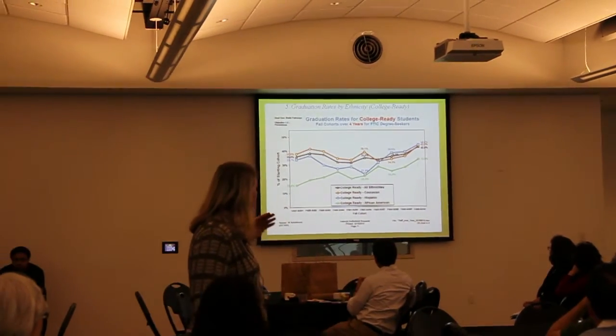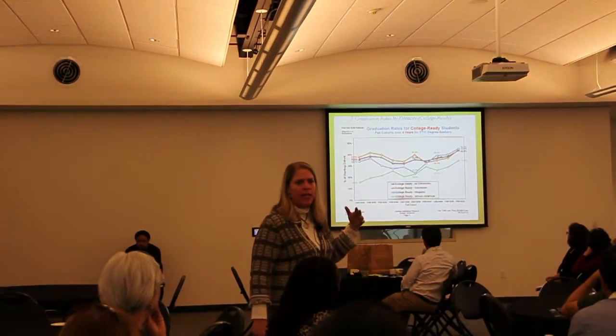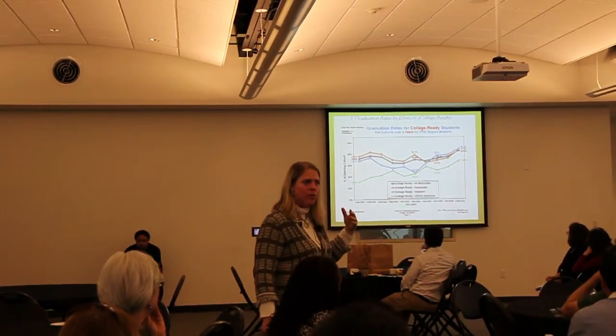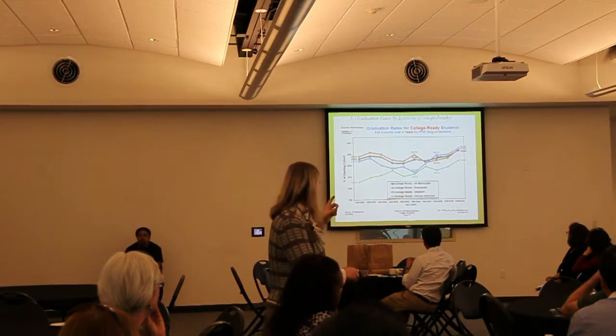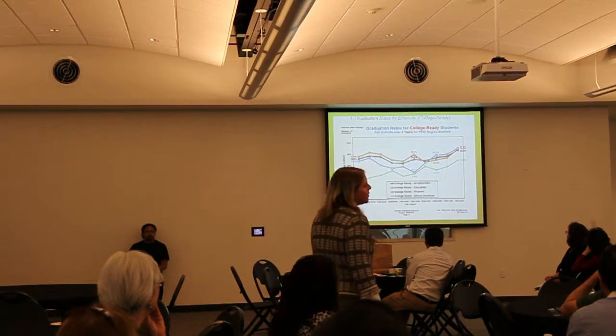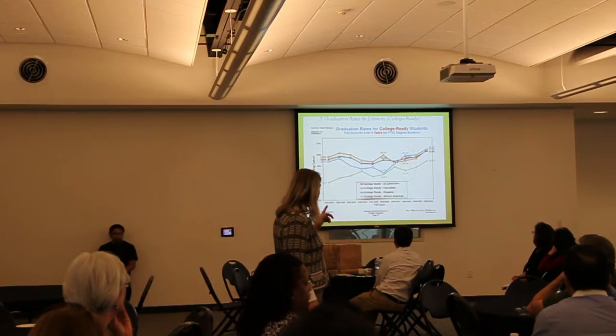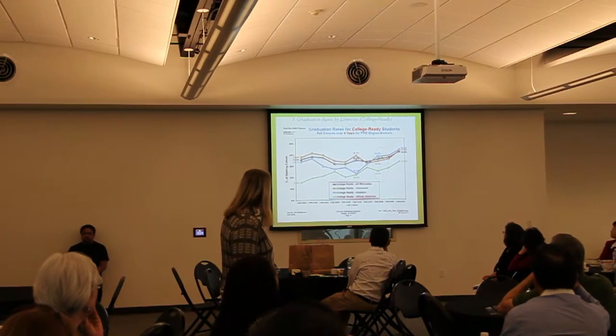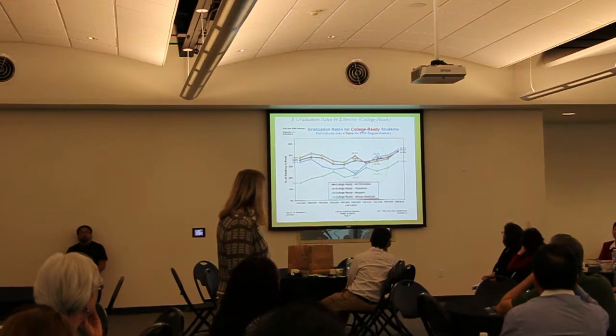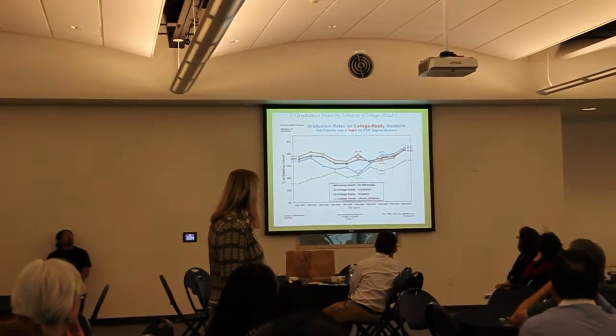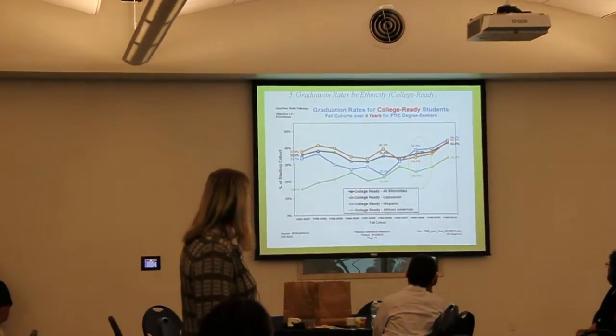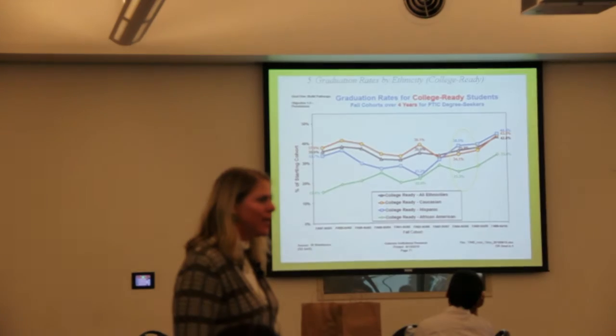But he basically was saying, look at the trend lines, they're trending up, and you just want to look at what's happening and follow that throughout your culture. This happens to be the college-ready students, right? And if you follow them to graduation, even at our very best, our Caucasian students are graduating at a 44% success rate.